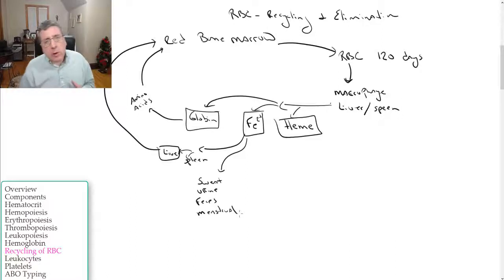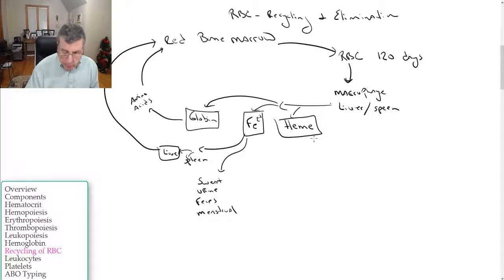So anytime you're going to be losing blood, you're going to be eliminating or have a loss of iron as well. So those are your first two components. Those are pretty simple to deal with. Heme gets a little bit more complex, not a lot, but it's not too bad.